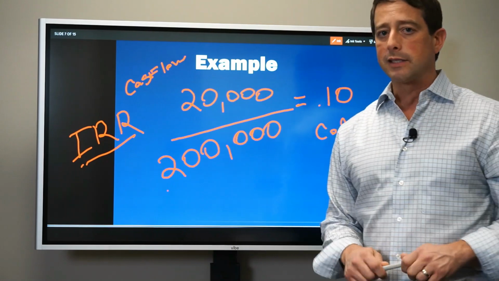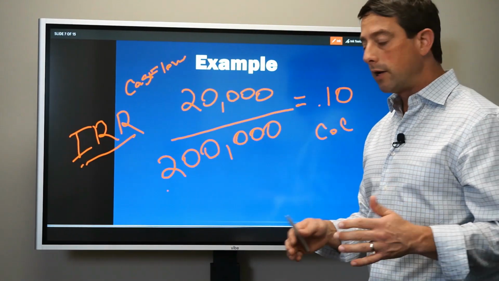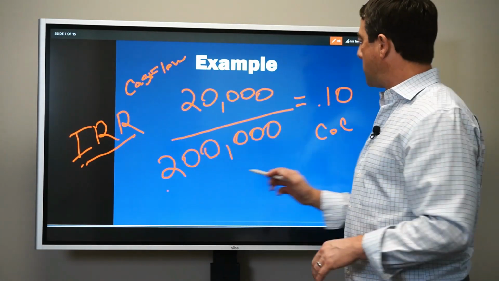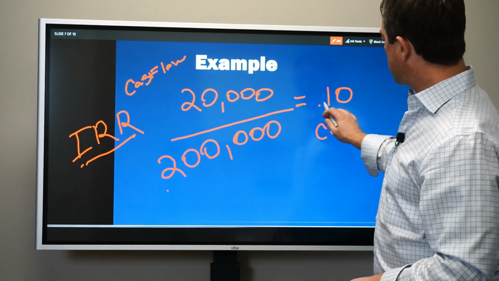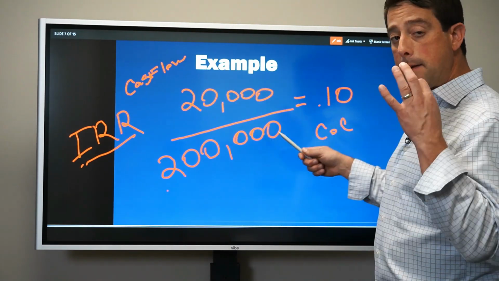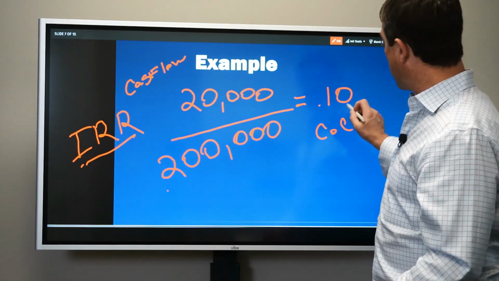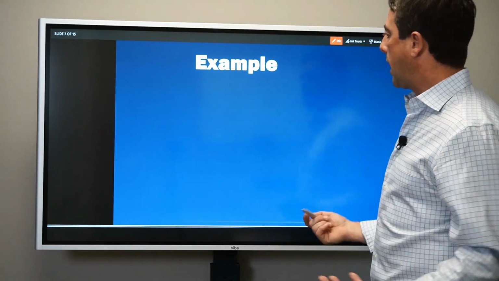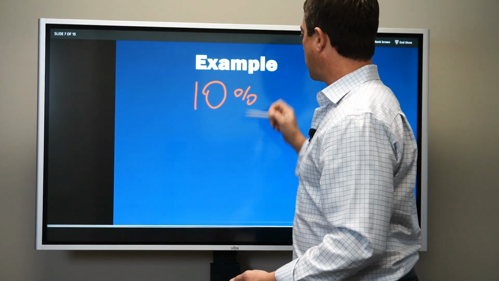This is a little more difficult to calculate. Typically, you might need a calculator to do that, or an accountant if you're talking about using true depreciation. So it's not something that we calculate that much, but I just wanted you to know roughly the difference between cash on cash and internal rate of return. This 10% is not calculating profit at sale, so the internal rate of return would probably be a much higher number, but cash on cash is 10%.